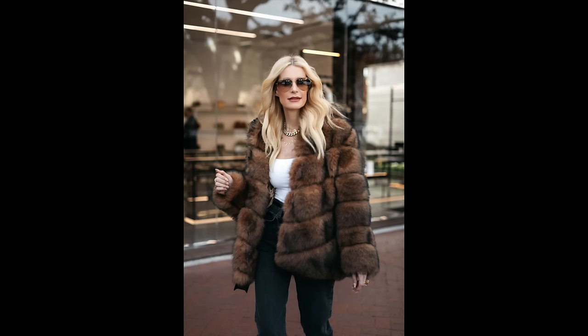I paired these fabulous jeans with a simple white bodysuit, and then how amazing is this faux fur jacket from Nordstrom — it looks like real fur, honestly like a mink coat. It's very luxurious and glamorous, but since it's faux fur, the price point is amazing. It's just the perfect coat to wear in the wintertime. If you live somewhere a little bit colder than Dallas, Texas, you may want to wear a cashmere turtleneck or cashmere sweater under this jacket instead of a simple white bodysuit.